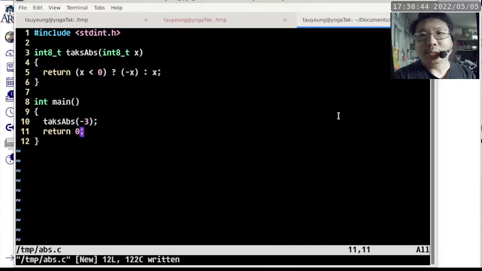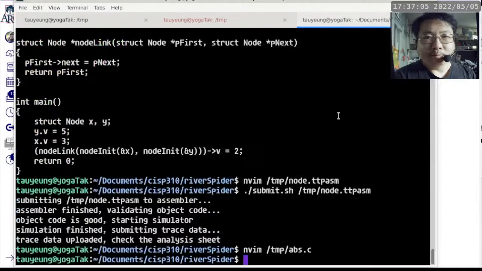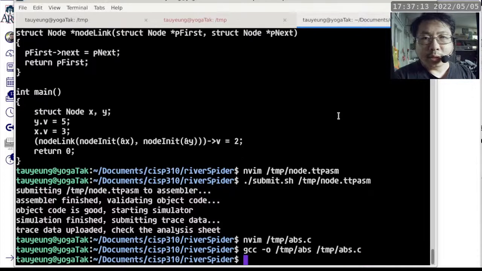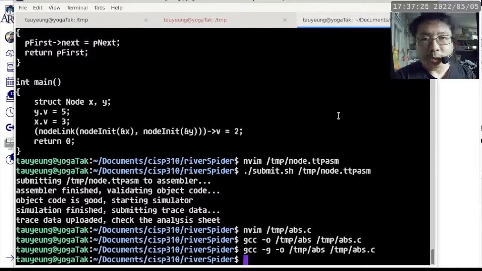Alright, so I'm going to assemble this program, compile this program, run it inside GDB, and we'll see if it does store the representation of -3 in quote-unquote register A, but this time in the Intel 64-bit architecture using the AMD instruction set. There we go. Oh, I forgot the -g option, which is needed in order to retain all the debug information. There we go.